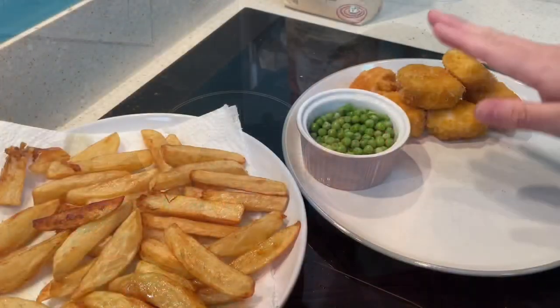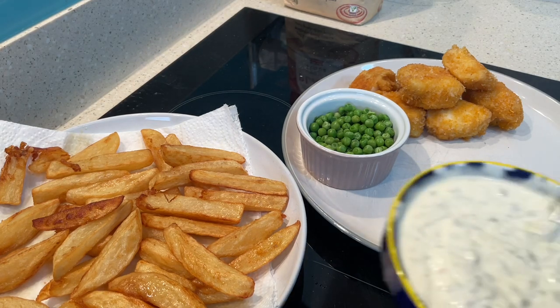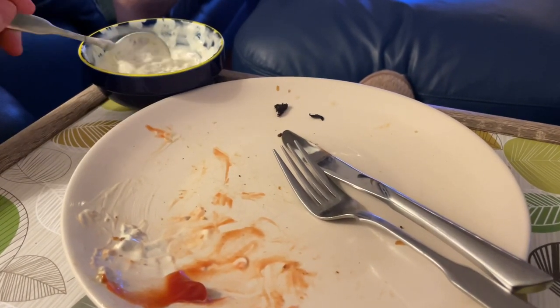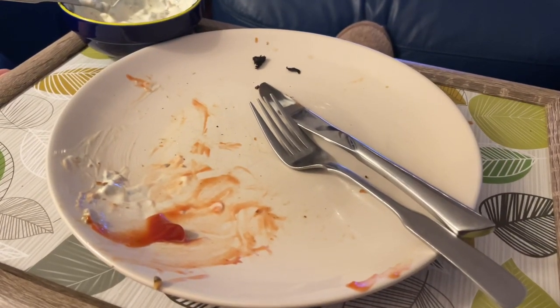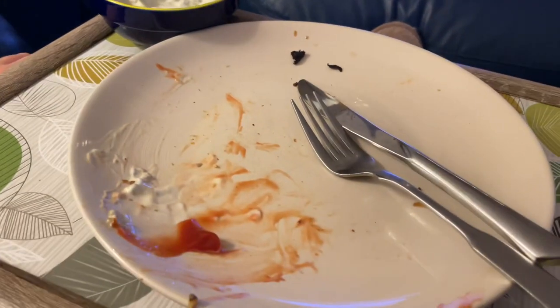Plated up: peas, monkfish bites, and fresh chips. Put a little dollop of tartar sauce on if you choose to. I had to use footage from my restaurant recipe videos to show you what it was I had, because it was delicious and I ate it too quickly before I could take a specific video for this.